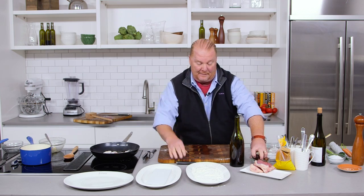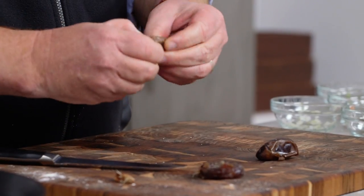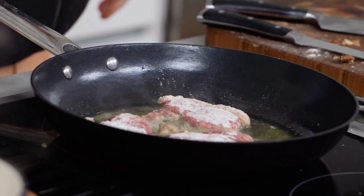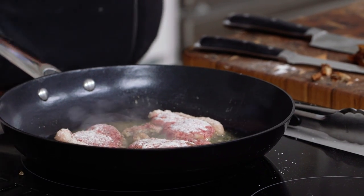Now the dates — we pull the pit out, and I'm gonna chop two up, and then save some other halves for garnish. This is gonna give that sweet, datey richness throughout the sauce. So now I'm cooking my duck. Never turn this over too quickly. I'd rather you cook it 95% on the first side to develop a little crust, and then just flip it over for that last second of finish. And that goes the same with fish, or just about anything else you're ever cooking. You want to develop a little crust on that presentation side, so let it happen.